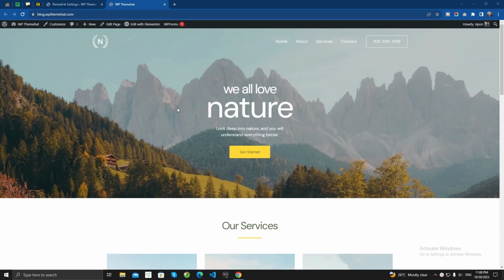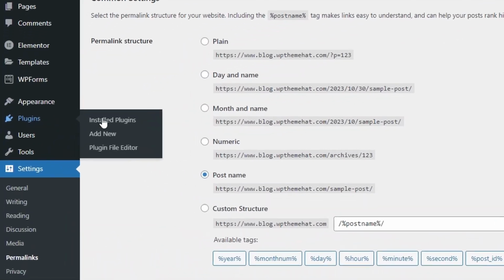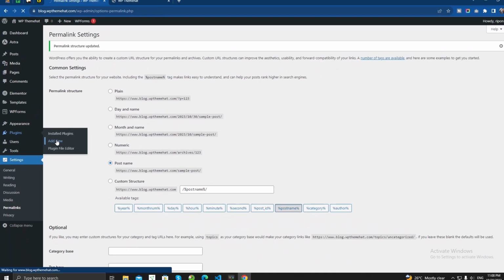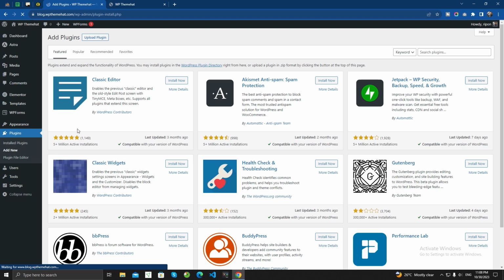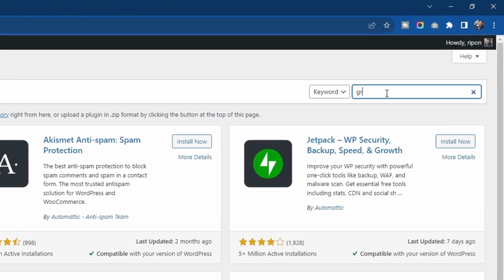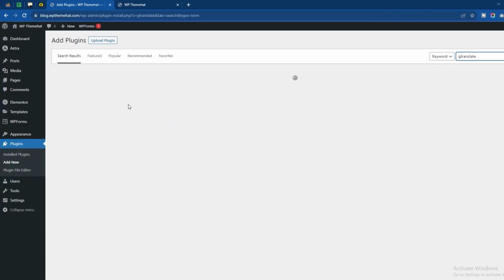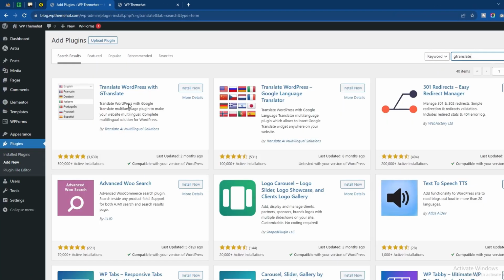And for installing a WordPress plugin, we need to go to our dashboard, and in the plugin section we'll click on add new, and after that we'll search here for GTranslate, and we'll install Translate WordPress with GTranslate, this one here.